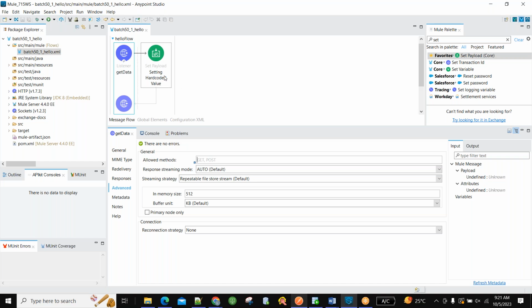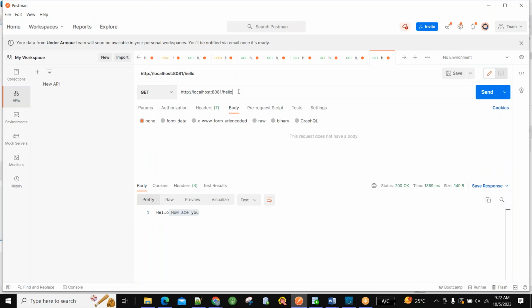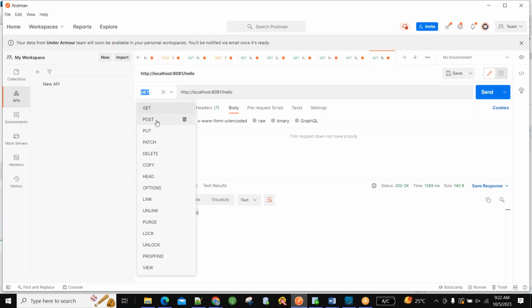It is just a hello world program. I'm not connecting to any of them. So as per my knowledge, the URL I'm using is a get method. Why? Because I want to get some data and display it over here. That is the reason I have selected the get method. If you want to insert something, whatever data you are getting from the source system, you will do some process, write some logic, and push that data to the target system. To SAP you will be sending. In that case, you have to select the post method.